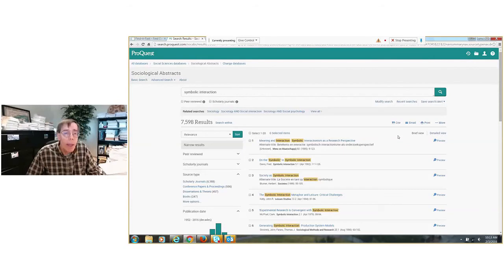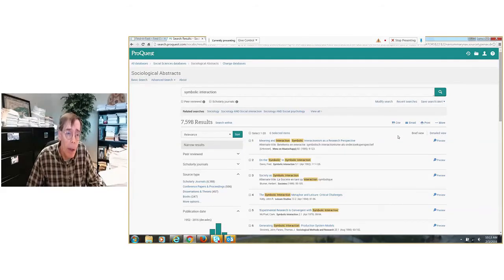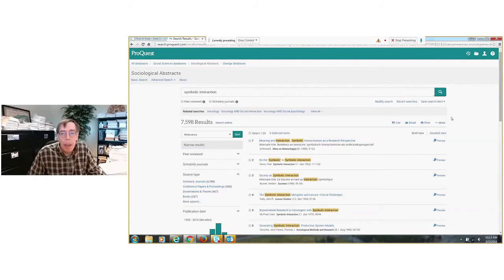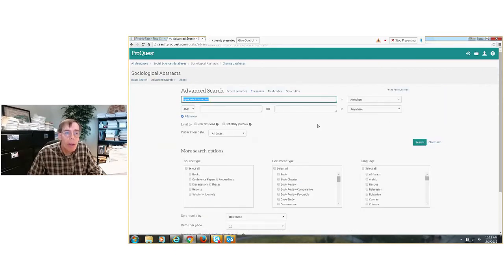I'm going to try to narrow the search results and make the result a little bit more manageable. In order to do that, I'm going to click on Modify Search. That's going to take me back to the Advanced Search screen.